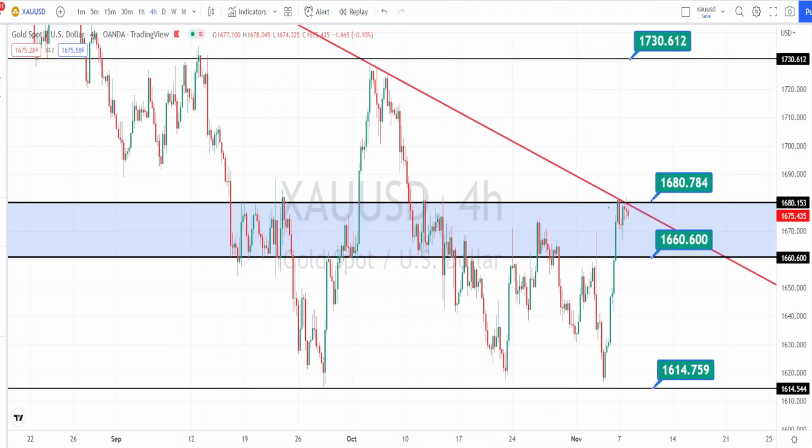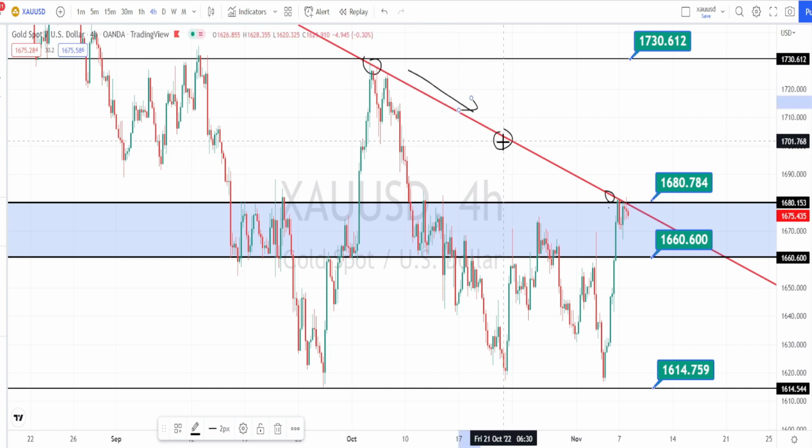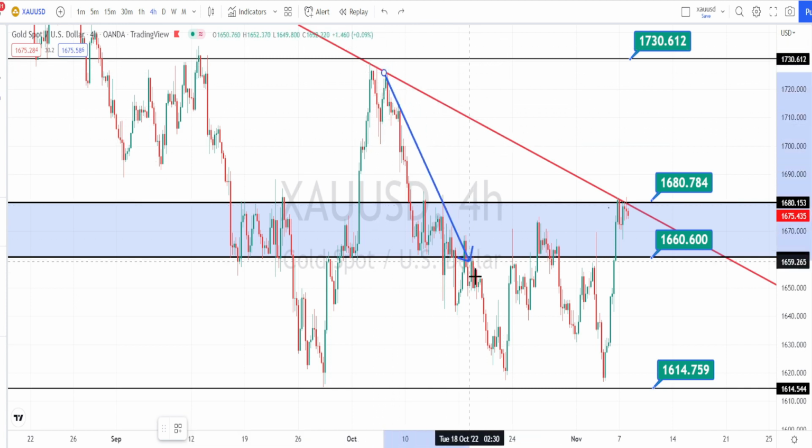So I am in the 4 hours time frame now. When we look at the price action in the 4 hours time frame, we already know from the daily time frame that the current trend of the price action is bearish because it is still trading below this resistance line or the trend line. And from this resistance level we have noticed the price action trend on the bearish side.